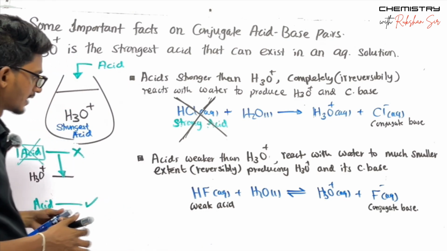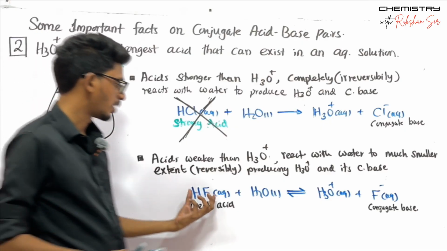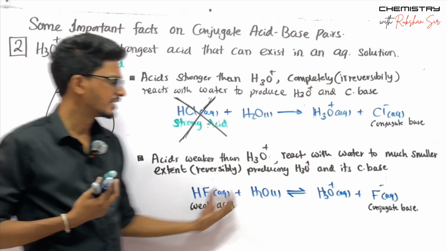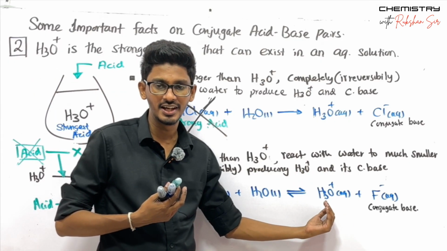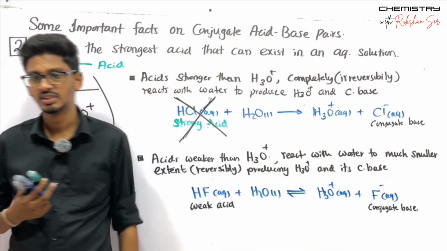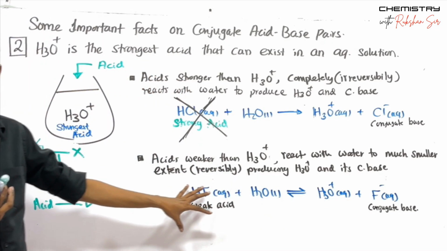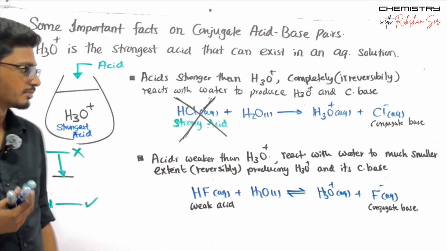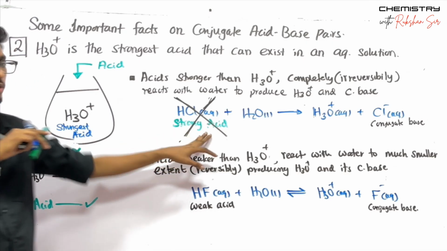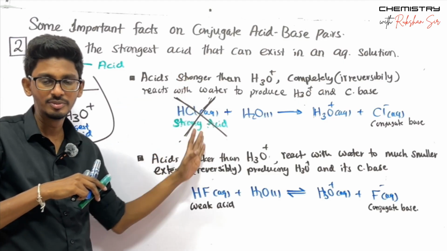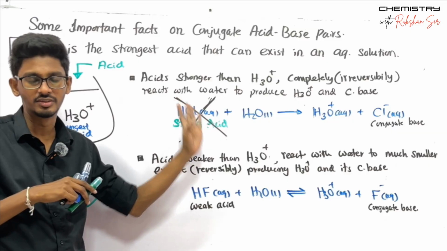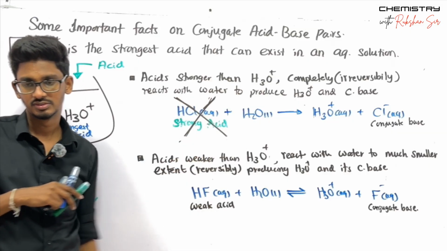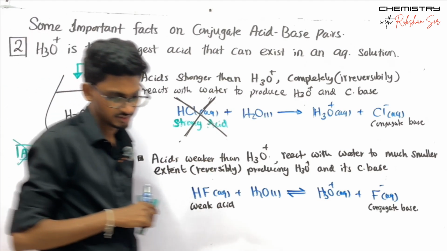If you take 100 molecules of HF, 95 molecules will appear as HF. Only very few, about 5 molecules, will dissociate as F minus and H3O plus. Almost all the molecules will appear as HF, so they can last in the aqueous solution if you are weaker than H3O plus. But if you are stronger than H3O plus, no molecule is able to remain in the aqueous solution. All will be attacked and consumed, 100% consumption. Okay, things are clear.